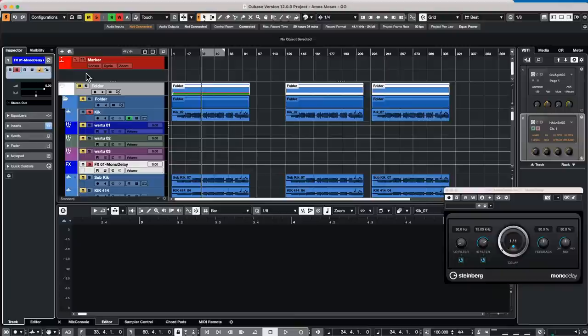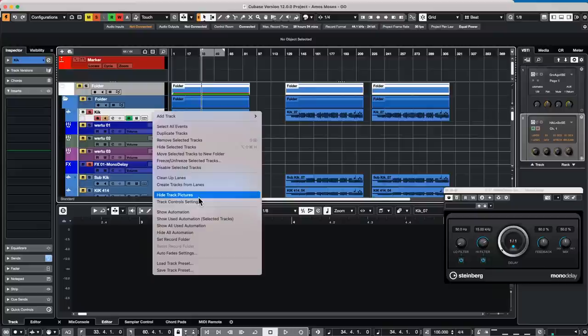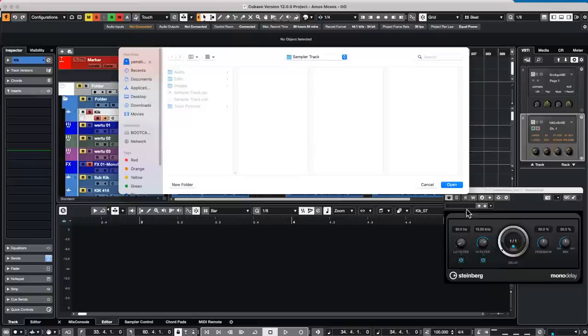Okay, so it just says, hi, Greg, I need your support, please, sorting the below matter. While recording, I get a notification, audio dropout detected, and the lanes are repeated multiple times. So generally what I would do, sometimes when that happens, it could be that the folder being written to might be set to read only and not read and write. So try changing the folder that you're recording audio to. You could do a quick test just by selecting the particular folder here, right clicking, and then you could set a new record folder. So you could set the record folder to a different location and see if that helps. And that will probably alleviate the problem.